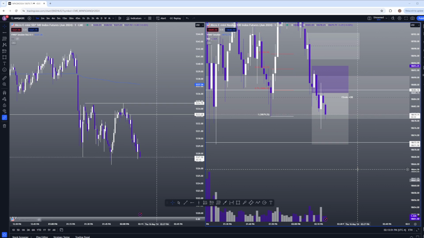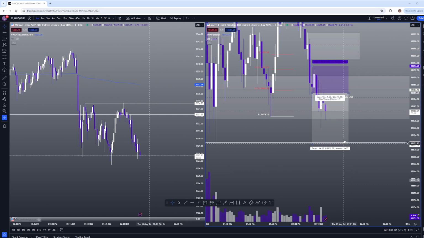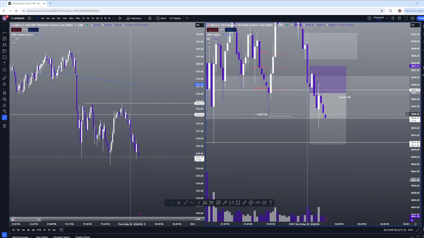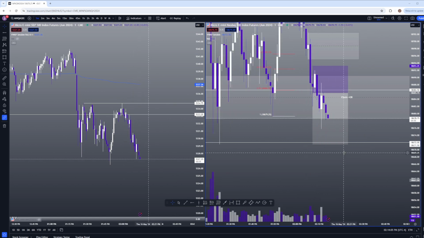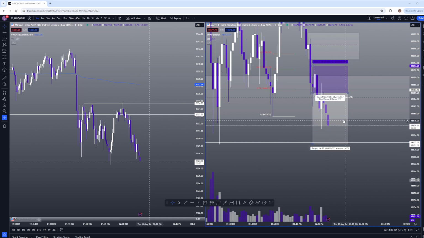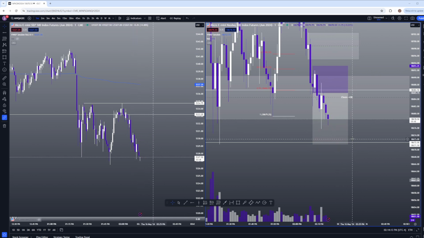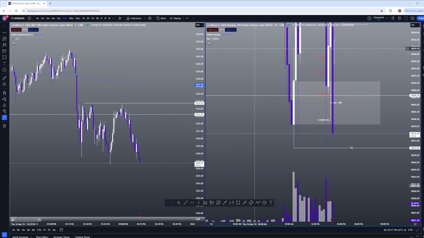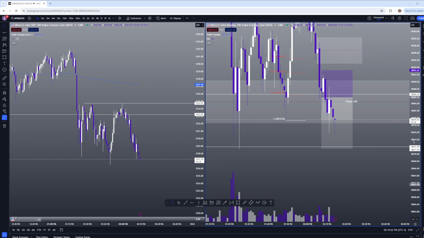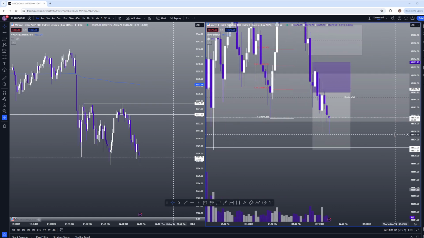We'll see. We're just kind of chilling. We're really struggling to push through this support level. This 15-minute is about to close, so this is going to be very telling. If this 15-minute comes down and breaks through and displaces these lows, I think we'll see a continuation of the downside. If we come down and grab those lows and then pump right back up and the 15-minute closes above, then I think we'll come back up. Just waiting to see what this 15-minute does. We're getting pretty close now. We still can't seem to break through.